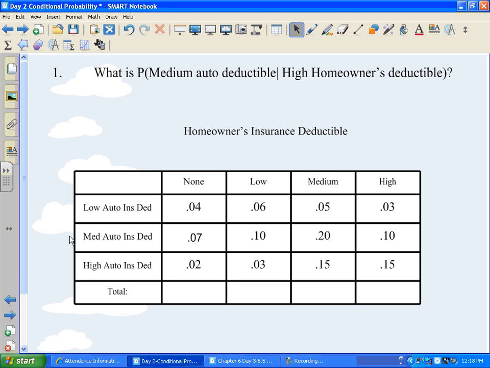Now, how many of you are in econ right now? Are you talking about inflation? Talk about that in U.S. history. The federal government can always print more money, but the problem is if you just print more money, what happens? The value of the dollar goes down. Yeah, not so good.